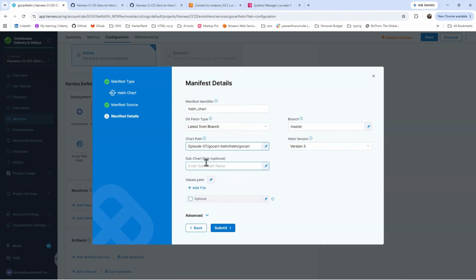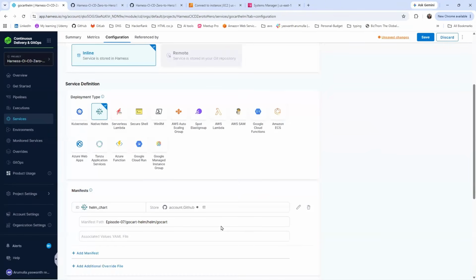In my organization we are using a Kubernetes cluster, not Helm chart deployment. I know 100% how to deploy a Kubernetes manifest file with GitHub Actions, but we don't even use Helm charts. That's why I learned the content, and that's why it took so much time. Okay, once again, the manifest identifier is Helm charts, and the branch is master. Choose your own branch, this is the path, this is the version, and just submit.